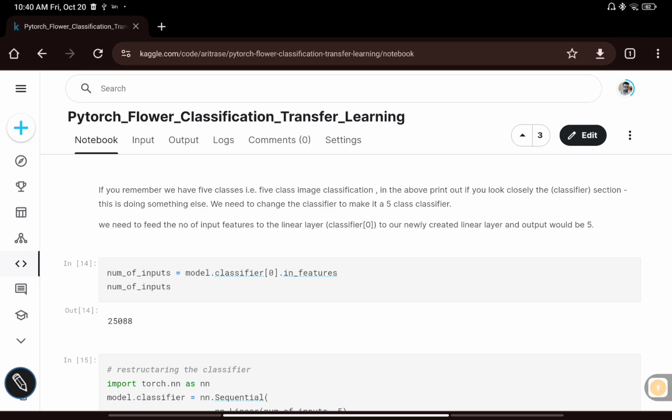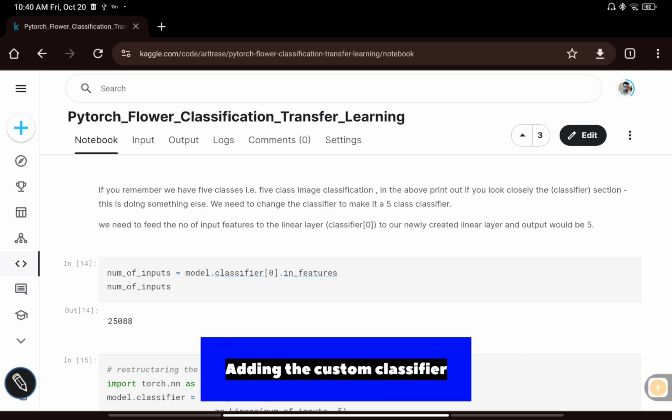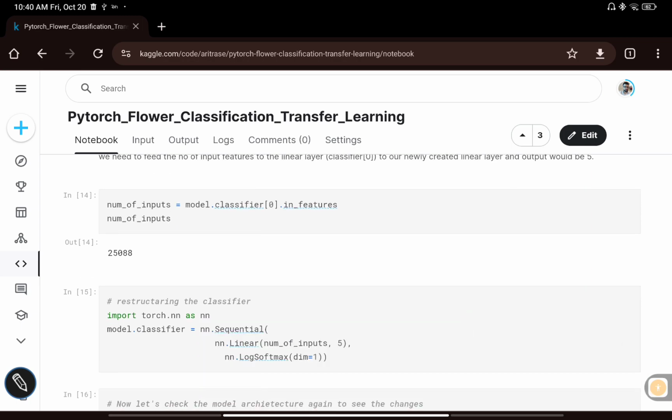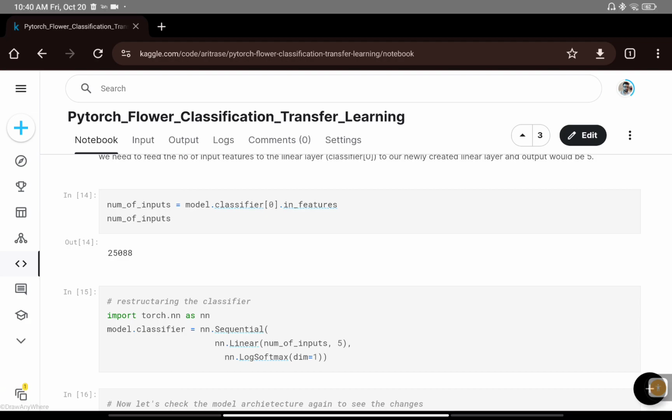With that we have this model, and after that we will extract the input features from the classifier, which is 25088, and use that number of inputs as the feature count. We will add certain linear layers, the fully connected layers, right?